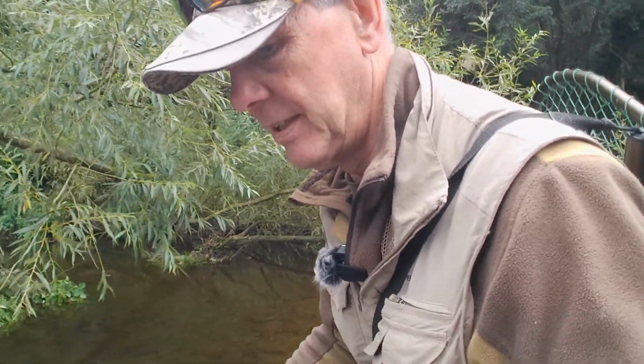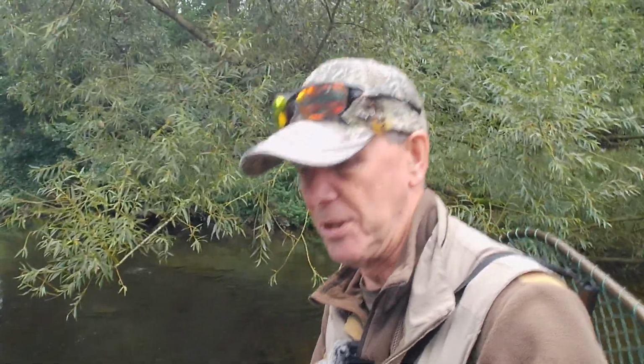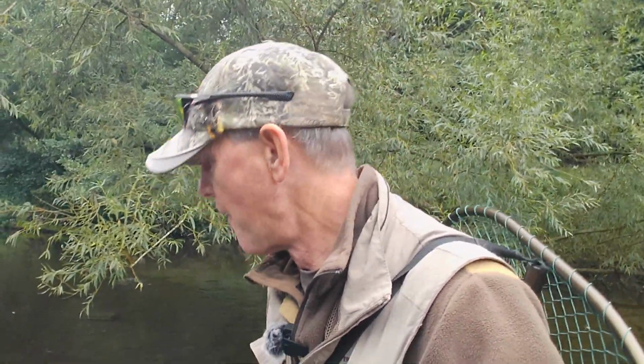simply to test, not the camera as such, because the camera is pretty much the same as any other action camera. You have to excuse me, but this is a little bit precarious here. Mind you, you get a very good shot of me disappearing down the rapids if I do go.